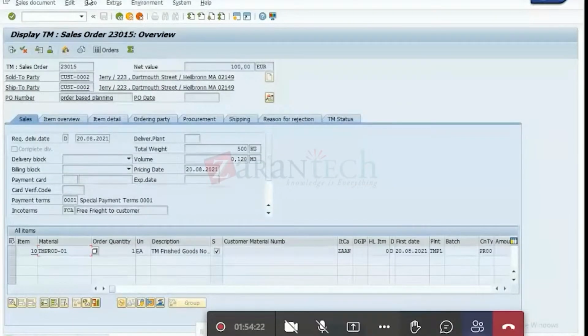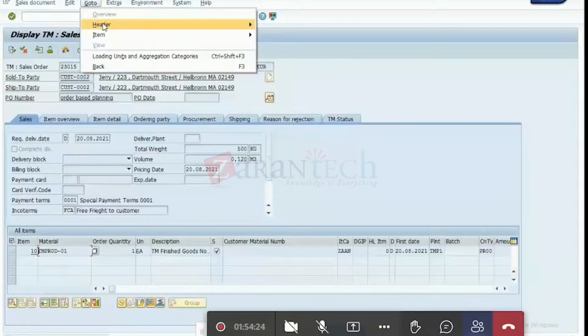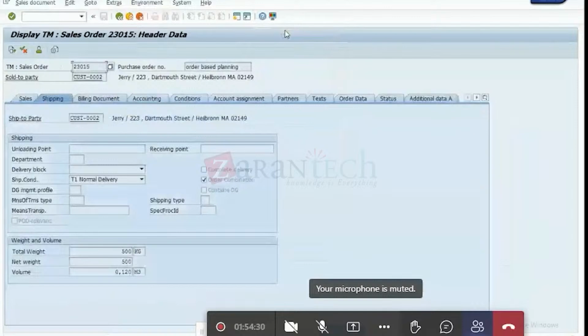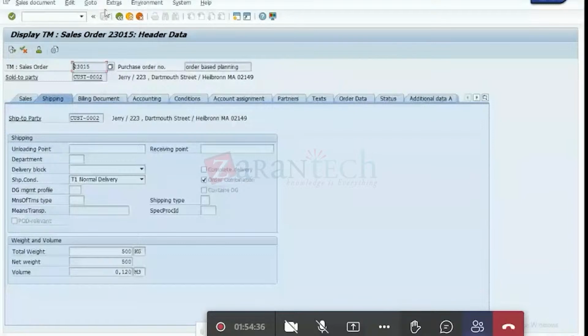If I go to my header shipping, this is my shipping condition. I need to go to the item number.